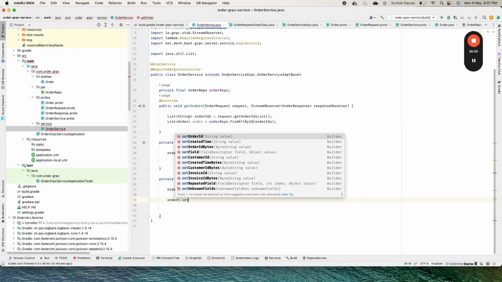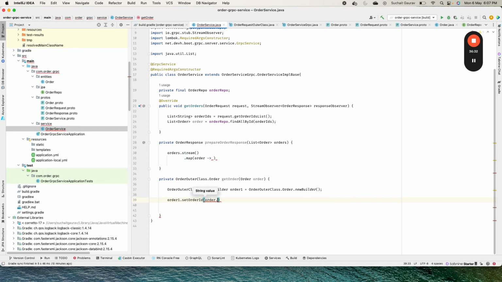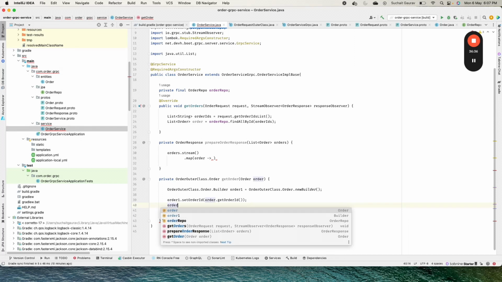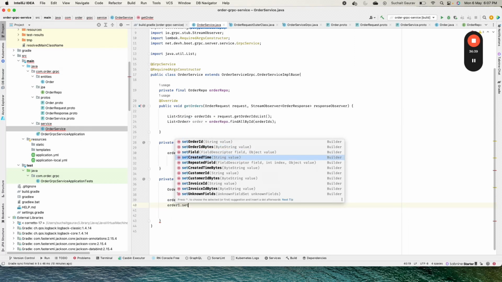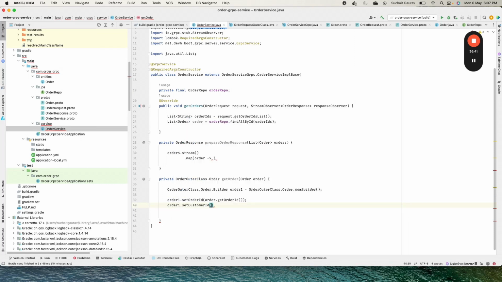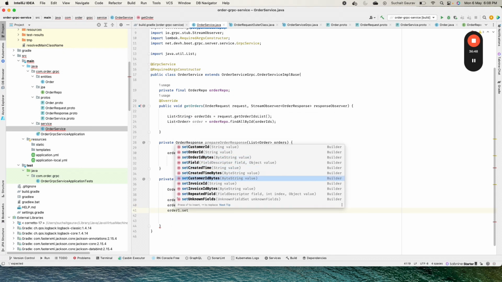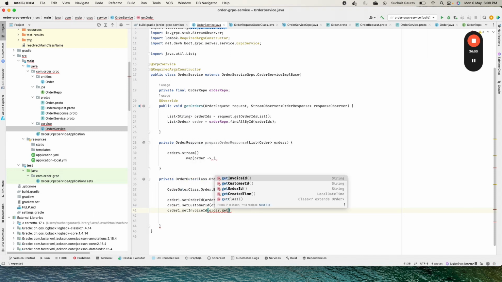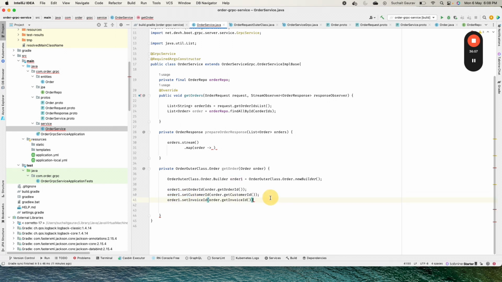I will say order 1 dot set order ID. How can I get the order ID? I'll say order dot get order ID. Now I'll say order 1 dot set customer ID. How can I get the customer ID? Order dot get customer ID. I'll say order 1 dot set invoice ID, and then order dot this, because the right hand side object is my entity object, and the left hand side is my protobuf object, right?